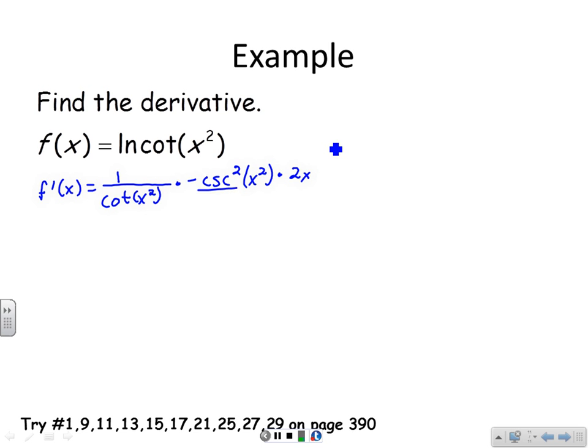Alright, and so you need to understand that all of this is on top. And so to clean this up, I'm going to move the coefficient of 2x up to the front here, and so I'm going to have negative 2x cosecant squared x squared over cotangent x squared. And then from there, because they have like arguments, you could see if any of this is going to cancel out. This is going to be 1 over sine, and this is going to be cosine over sine, so some things might cancel out there. You can play around with it and see if you can simplify it.